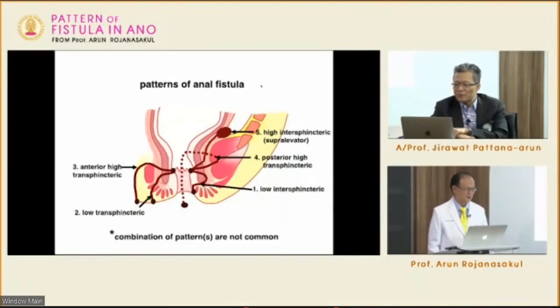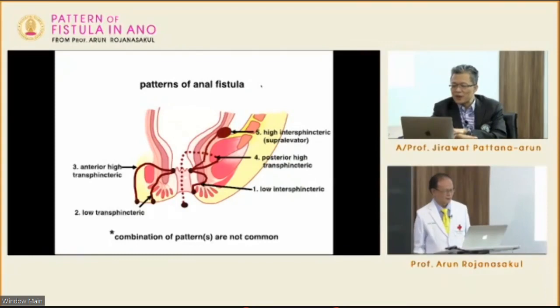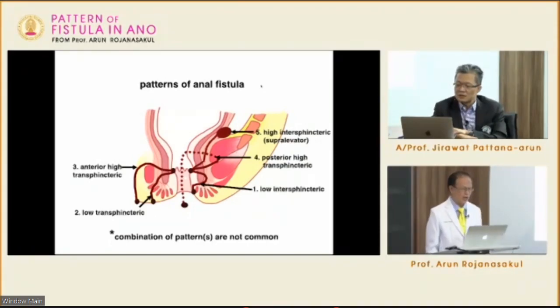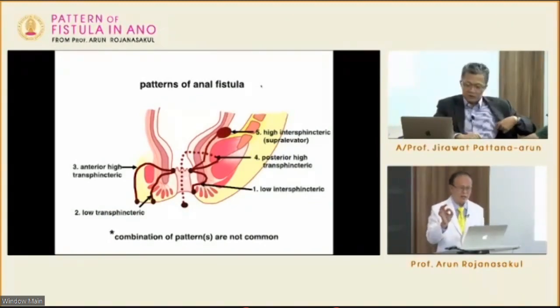Next question from Direct Fang. He asks, can we use your classification in recurrent fistula in anus, because the anatomy may be changed in case of recurrent fistula? Of course, yes, you can. Even in reoperation, you can use it. I do not have a new classification. I call it the anal sepsis pattern. You can use the anal sepsis pattern, but you can add some explanation.